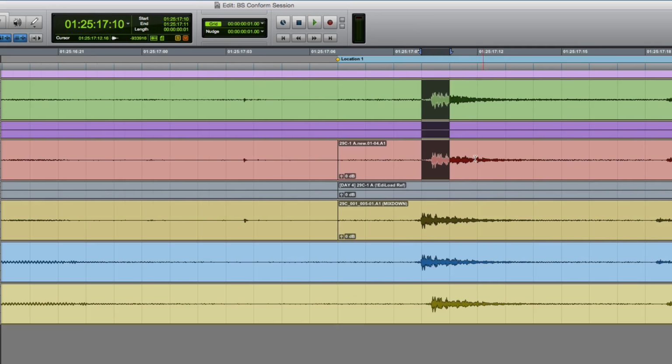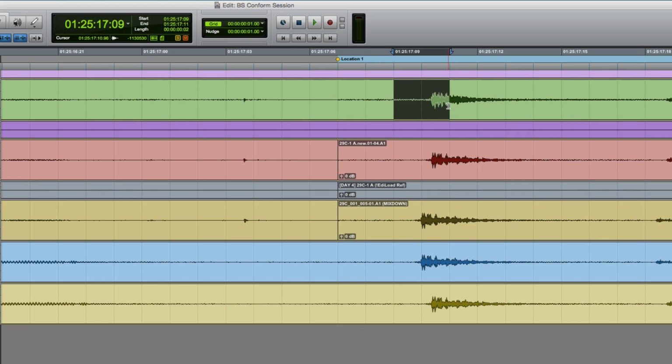And so it actually looks like the AEF is in sync because you take the guide track as being your sync reference. But what has actually happened here is when you expand these tracks in Pro Tools, because Pro Tools knows about samples, it'll conform that file exactly where it needs to go, and that happens to be out of sync with what has come from Media Composer. So it's up to you what you do in this particular situation, if you phase sync everything back to that guide track, or you leave the conform where it is and create maybe a new guide track as your new sync reference.